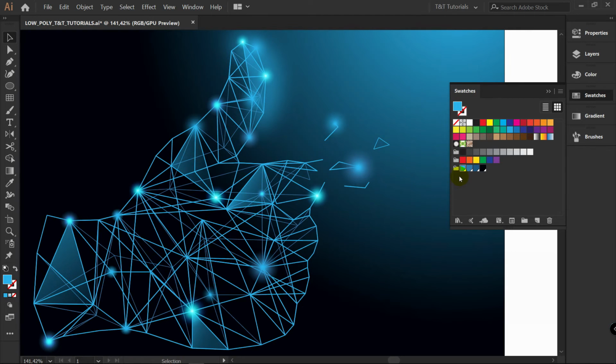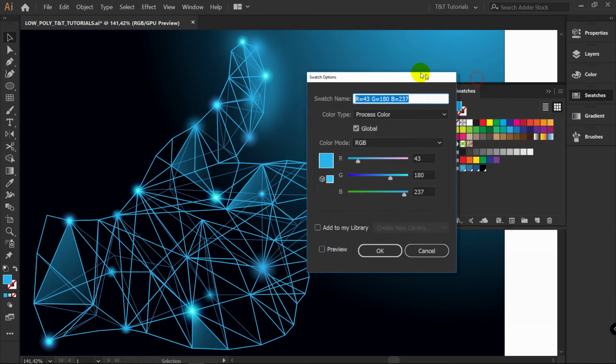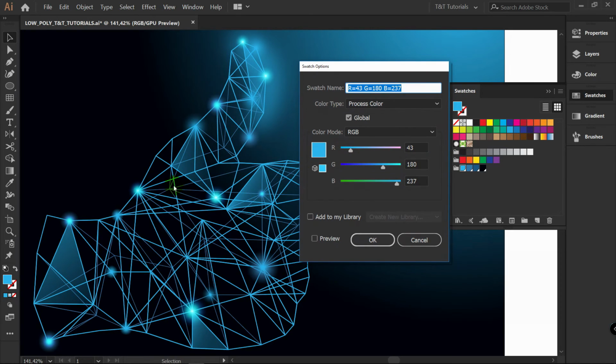To make swatches work for you, each object should be created with a swatches color. Don't just pick the same color as swatches, just create a layer and apply the color from swatches. In this case, it will work. Also, when you're creating swatches colors and you want to change them, just as I showed you, this global option should be turned on. So make sure that you have followed all these tips.